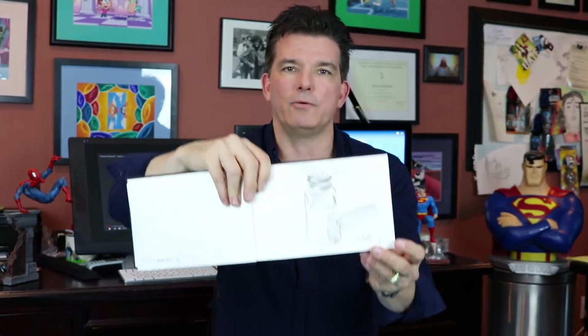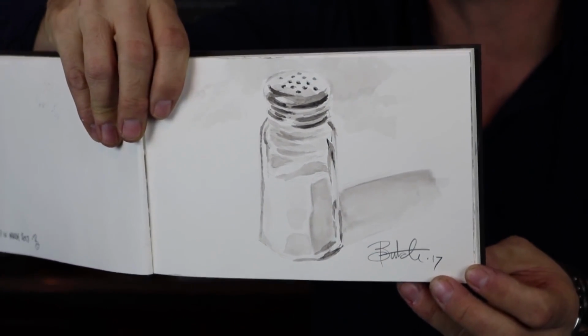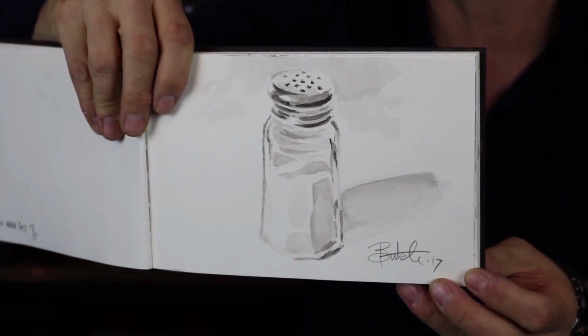And here's a very simple one, a salt shaker. That's mostly just gray. Some gray, some dark gray, and some blacks in there. And then again, the salt is just the negative area that we don't paint. So that was a salt shaker. And let's see what else we got.